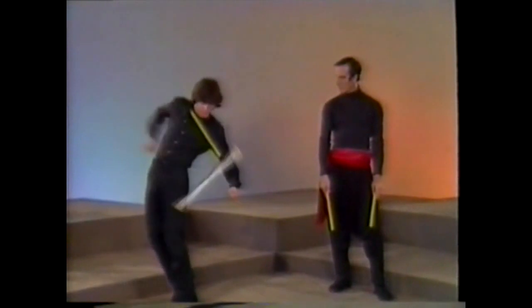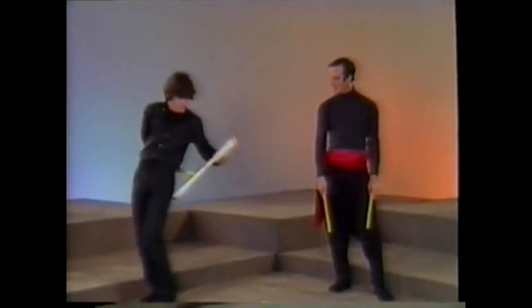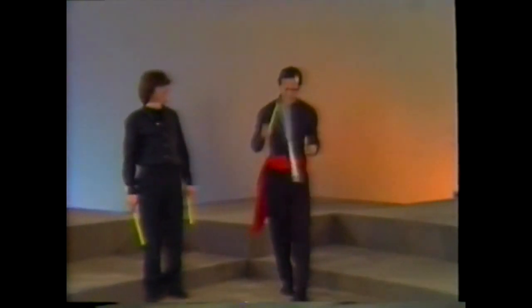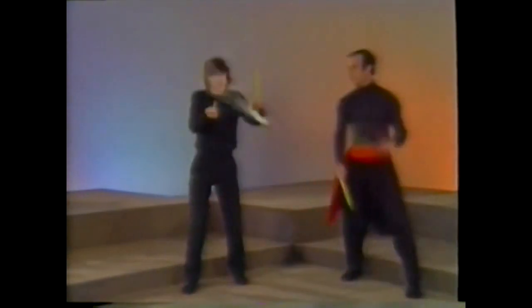Now you can reach down through and pull the box straight down. But first, a fancy flip. Down through and trap, down through and trap, and the other side. Remember, work both sides equally. See how she bends her back and uses her legs? You can go down through, or you can go up over.